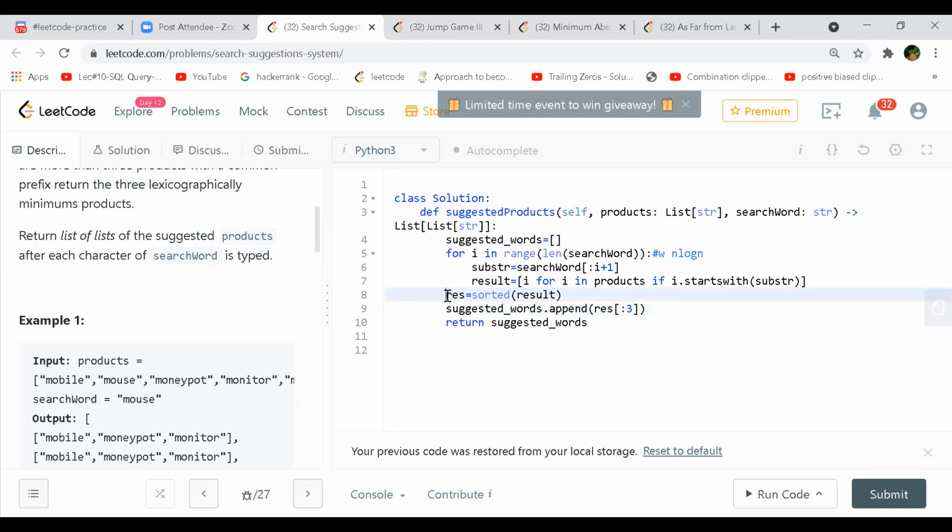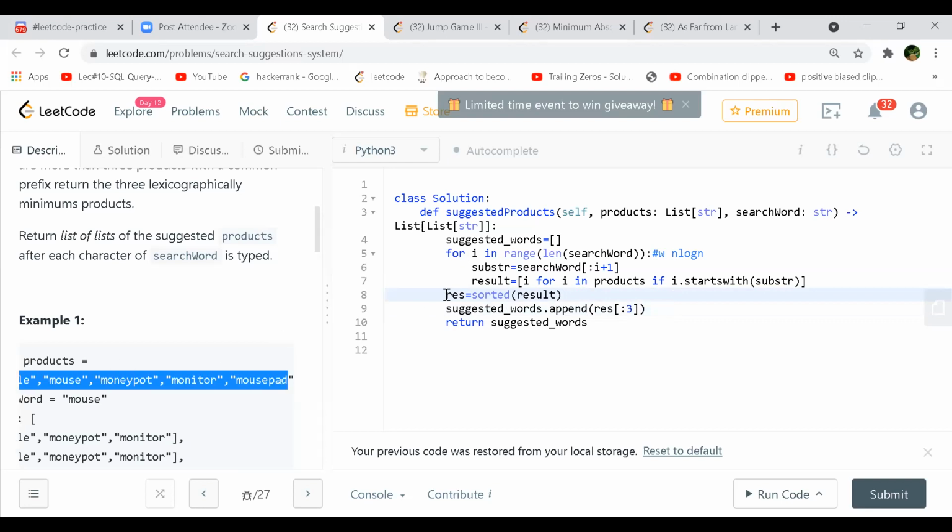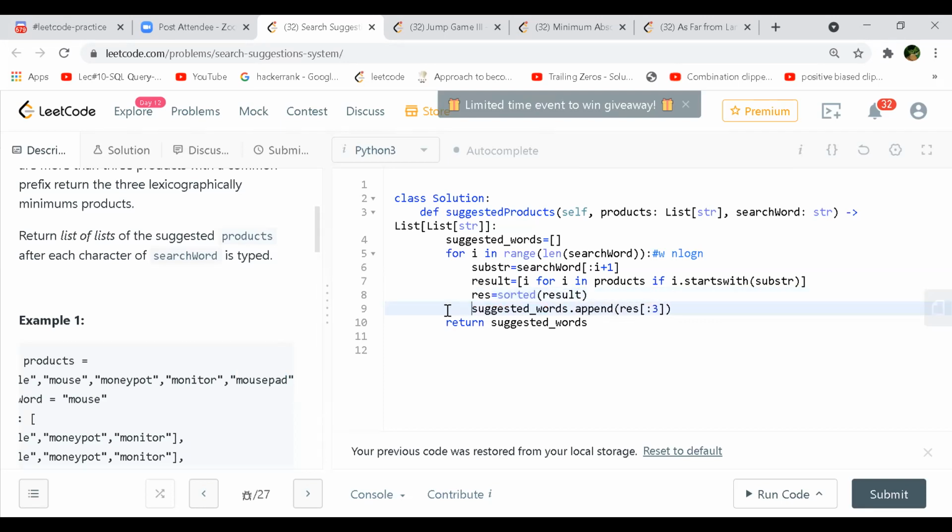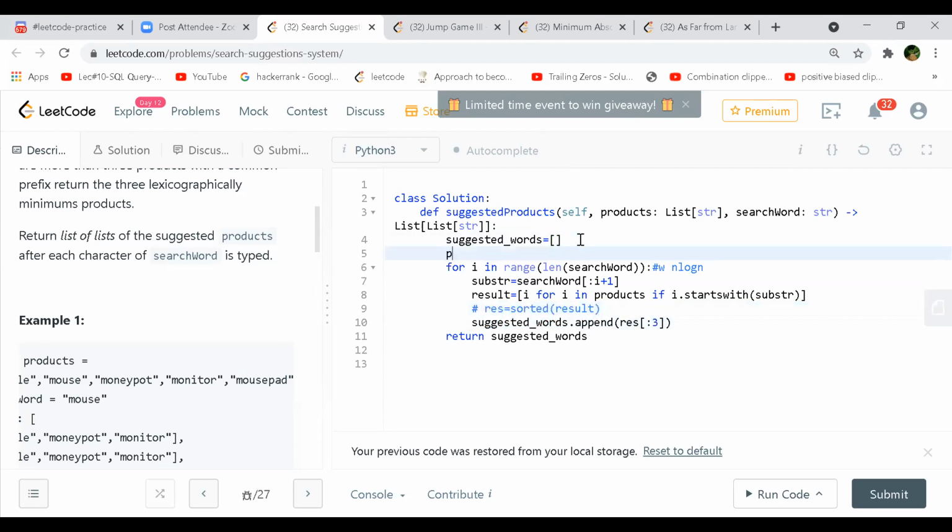You are saying on the original list only you want to sort. Right, if you just sort it outside of this, that will give you a slight optimization. That won't make much of a difference, but a bit more optimization.